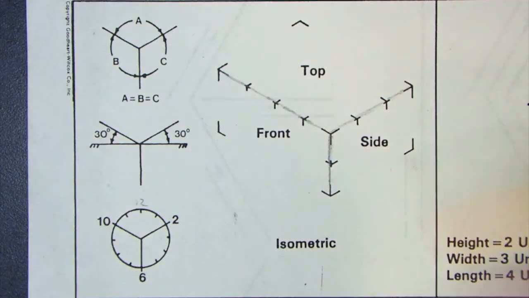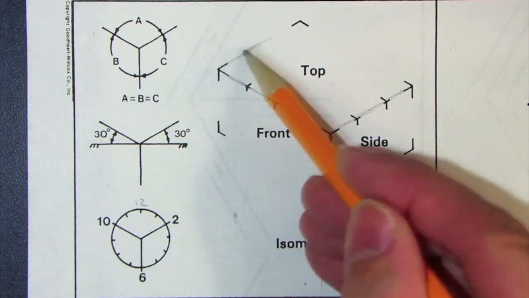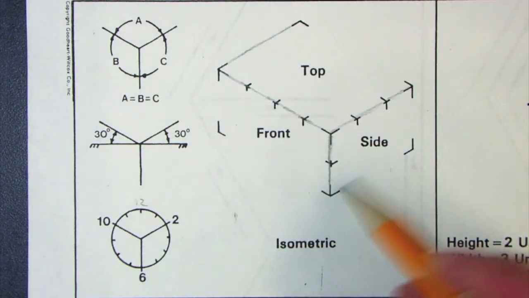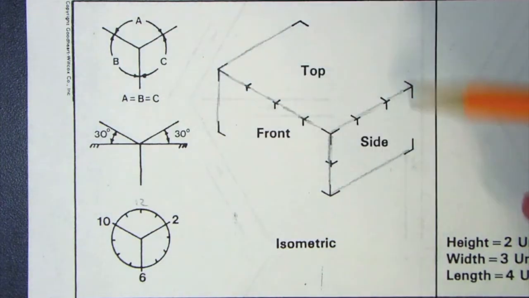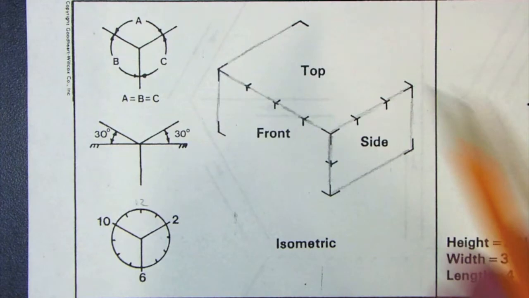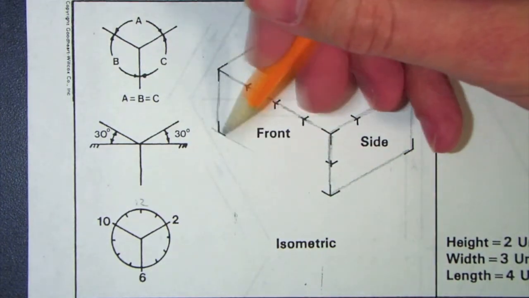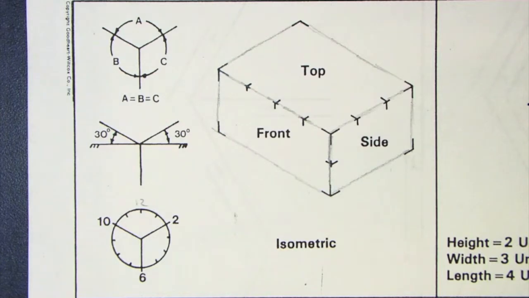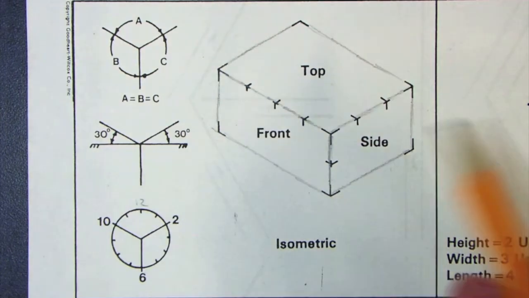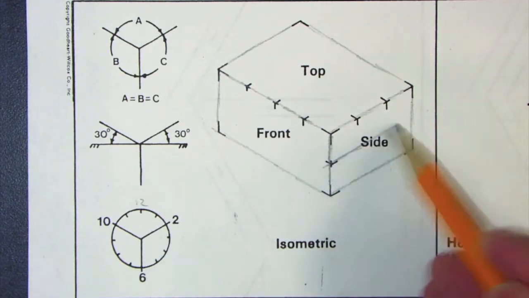So this is the box. You can see the box in there because we've already got the corners. So I'm going to draw in the box, and I'm drawing lightly at first. There are my 2 o'clock lines, 6 o'clock line, 6 o'clock line, 10, and 10. And you can see that over here on the other panel, they tell us how many units. It's 2 units high, 3 units wide, and 4 units deep. So that's what these little hash marks are here, 2 units on the side.